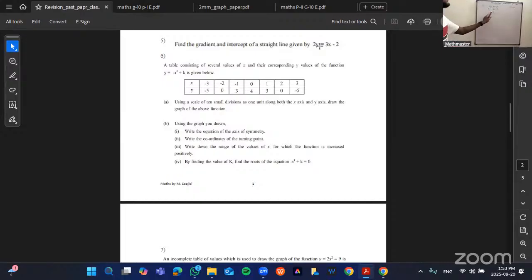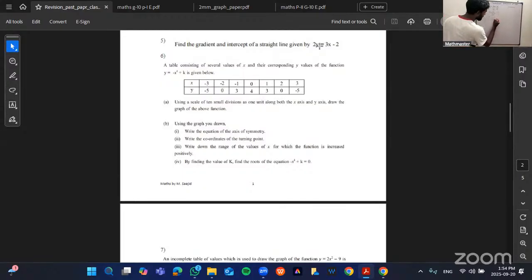Now it is in the y equals mx plus c form. Why? We have y here. This is y. See, this is the y form. Equals this 3 over 2 is the gradient m. This x here is there, x. And plus c, this 1 is the intercept here. So the intercept is what sign? It is minus. y equals mx minus c. Almost the same, but mx plus c or mx minus c, both are correct. That is no problem. When you change the sign is not a problem.